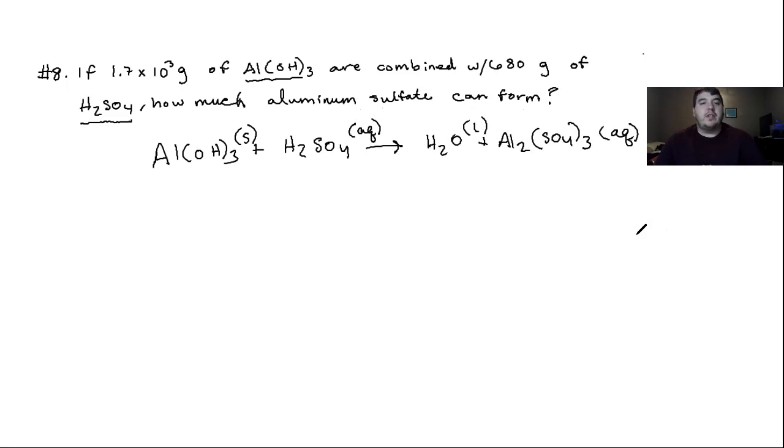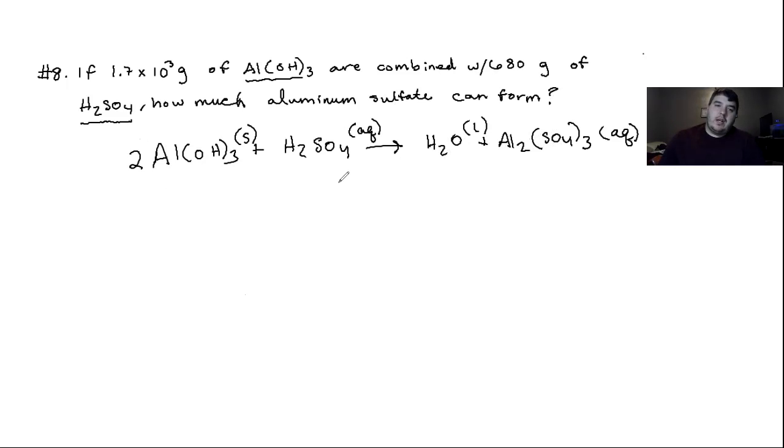So now the next thing we want to do is determine the balance of the equation, because we are not balanced. Normally what I suggest is ignore the oxygens till last, because oxygen is in every single term. Let's look at aluminum first. If we look at the aluminum on the right-hand side, I've got 2 aluminums in my aluminum sulfate, but I've only got 1 in my aluminum hydroxide. So I know I'm going to have 2 aluminums.